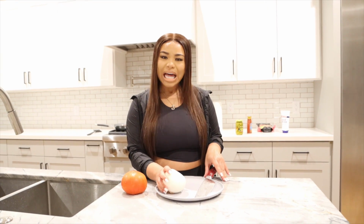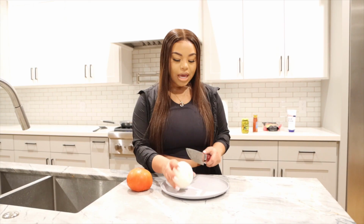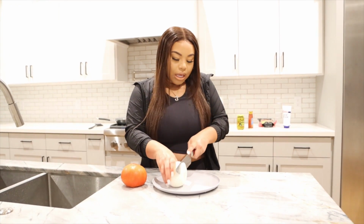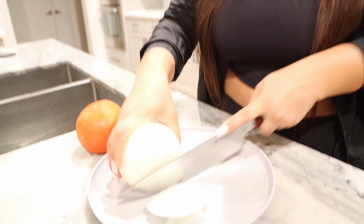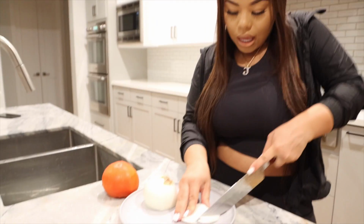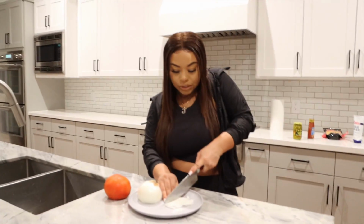Dang, we taking a lot of body parts off today. So I took the skin off and I took the butt off. And then I'm just gonna cut it like this. Just thinly sliced because we want to put it in our meat so the onions will marinate. So I'm going to just cut it into like mini squares.